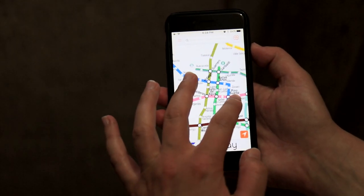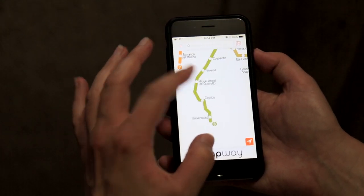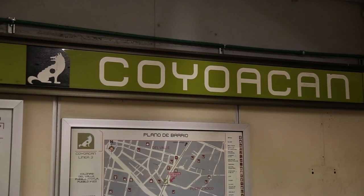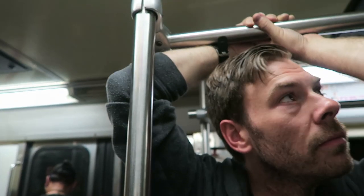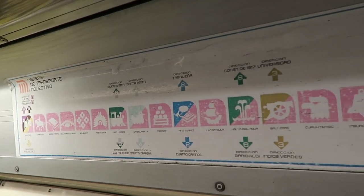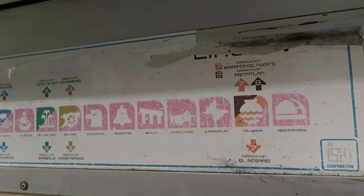Because the subway system is quite vast, I recommend having a map already before you go in. We ended up using an offline map from an app that we pre-downloaded, so you can look up those, or have a paper map, or just take a screen cap on your phone. Something that you can use to navigate while you're inside. There are usually maps located right inside the doors of each subway station, and when you're on the car itself, I noticed that the maps tend to be not right above the exit and entrance doors as they often are. They're more located in the middle of the car, so if you're looking for it, look there.